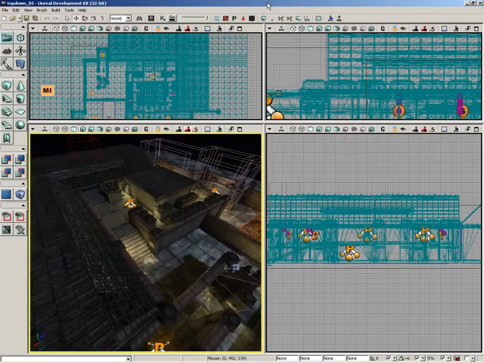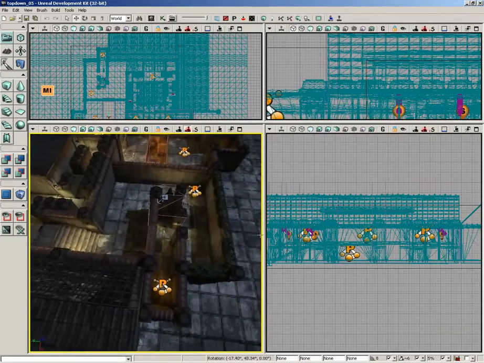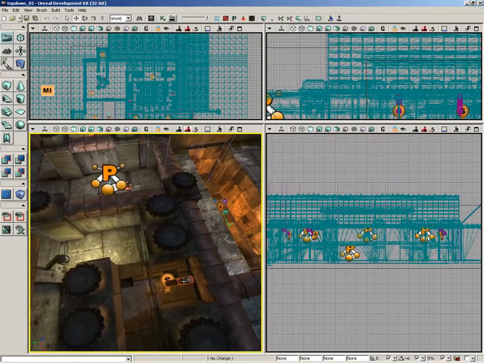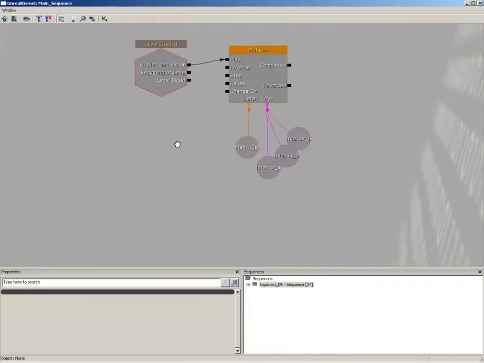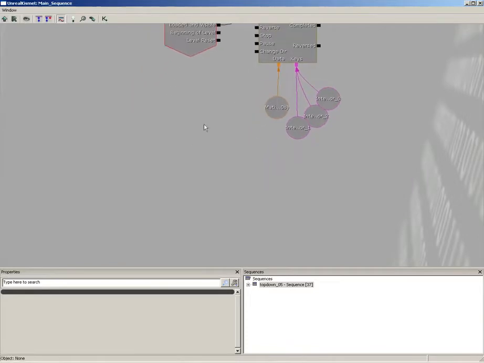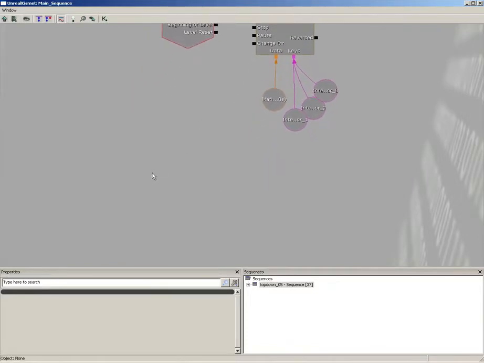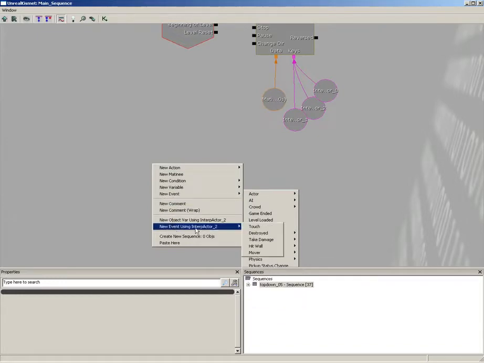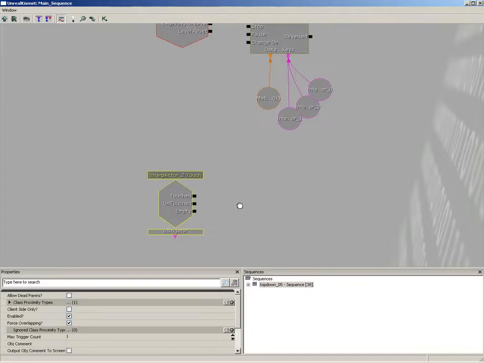Moving on with our key setup, the next bit is going to be to add some behavior when we touch these keys. So we'll start off with any one of them. Just fly over to any key that tickles your fancy, grab it, and let's jump over into Kismet, and we'll come down right underneath our little key spinning action here. And let's right click, grab new event. Actually, let's do a new event using interp actor 2, and we'll just do a touch event. Just be easier to set up that way.